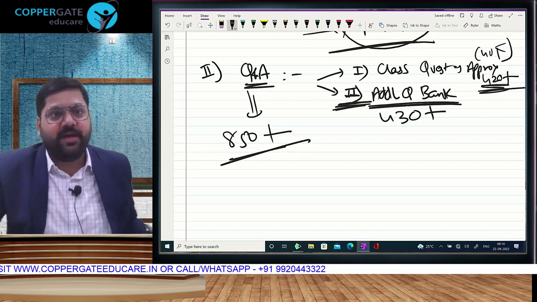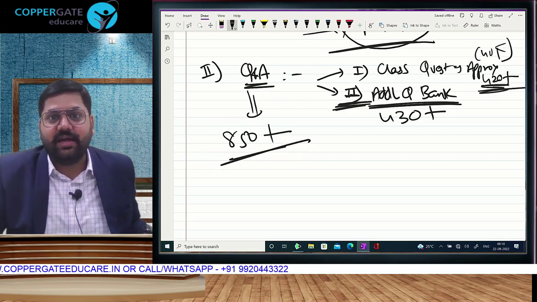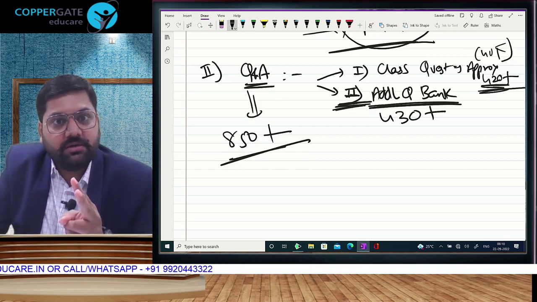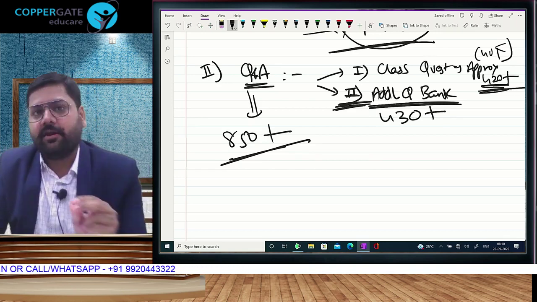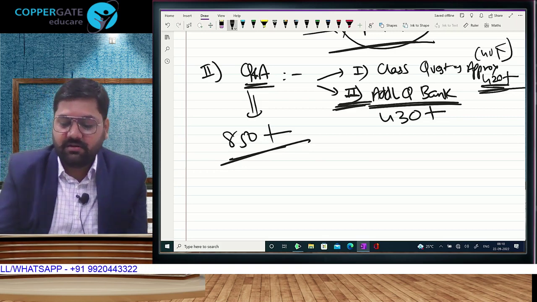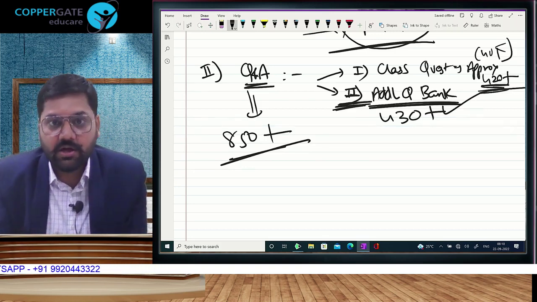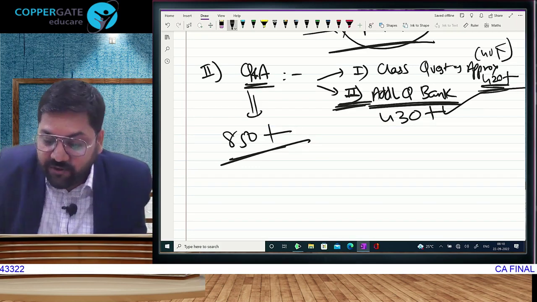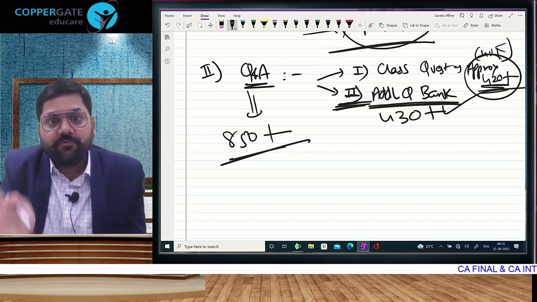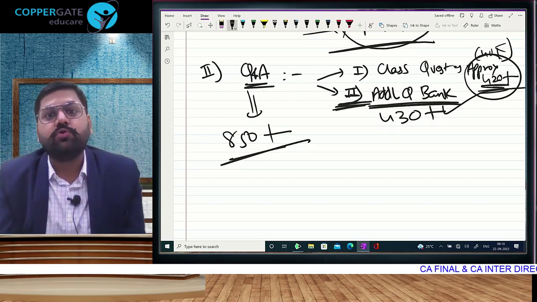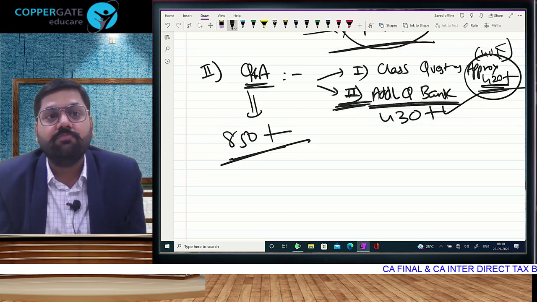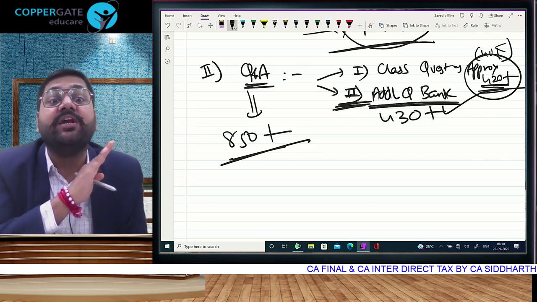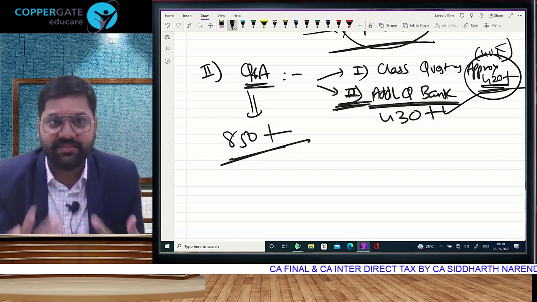Pick up any page of any chapter of ICAI study material, any illustration, any question, anything and everything from ICAI study material is covered here. Till last year, what I used to tell CA students was, children, in class I am doing enough number of questions with you, but for safety purposes, go through the ICAI study material also. Friends, now you people don't go through the ICAI study material. No need to open it.